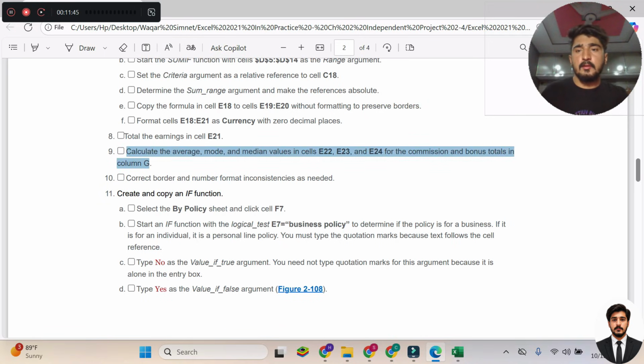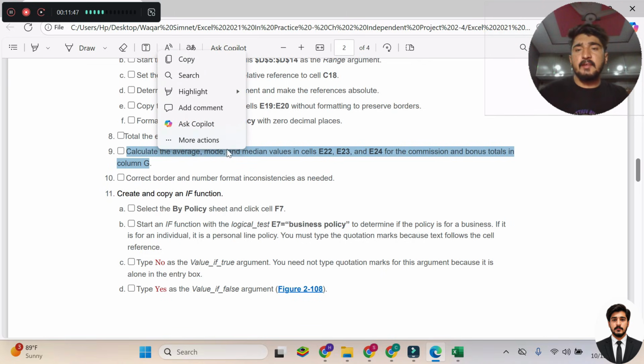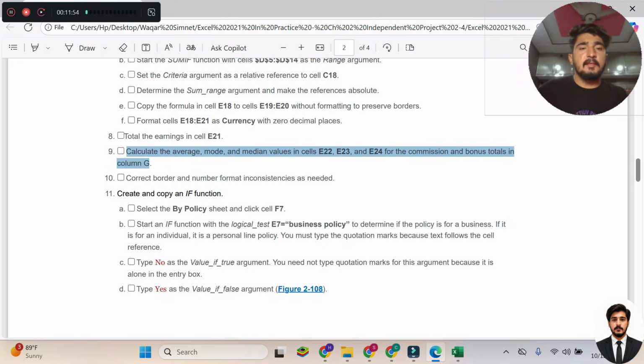Step number 9. Step number 9 is calculate the average, mode and median values in cell E22, E23 and E24 for the commission and bonus totals in column G. So basically in step number 9, we will calculate the average, mode and median in cell E22, E23, E24.